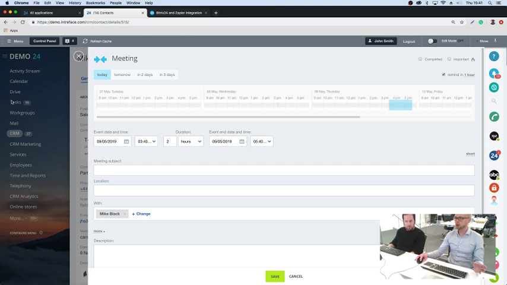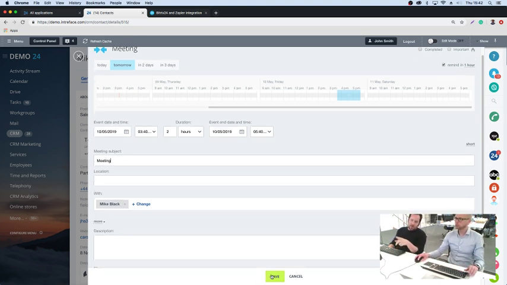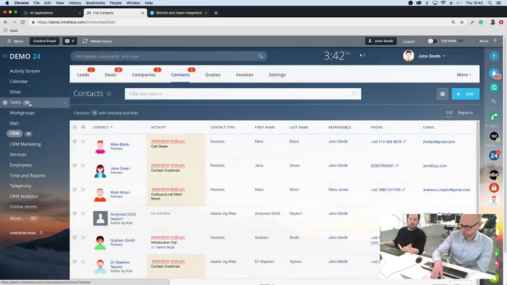It adds it to your own calendar, right? Okay, and then you can share that. So I can book an event in for tomorrow. I think the only restriction of doing it this way via the CRM is that you can only have the meeting with one person. So you've got Mike Black, but maybe you wanted multiple employees to join that meeting.